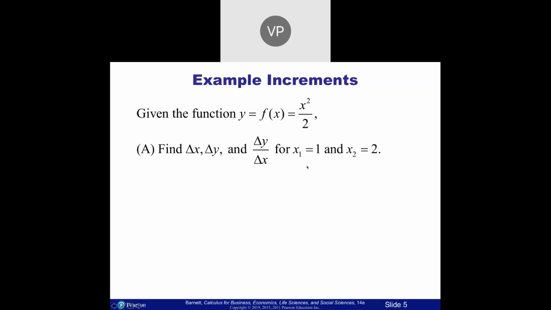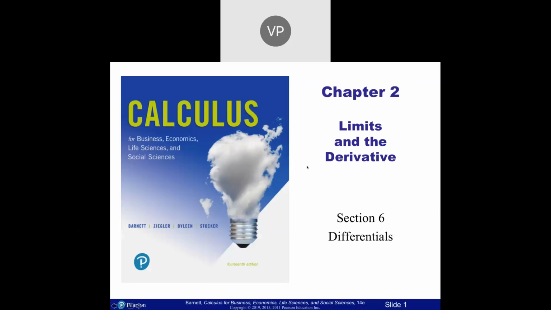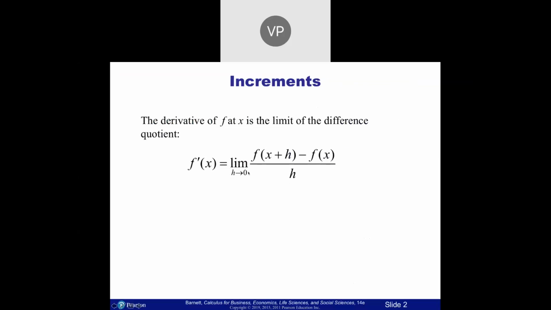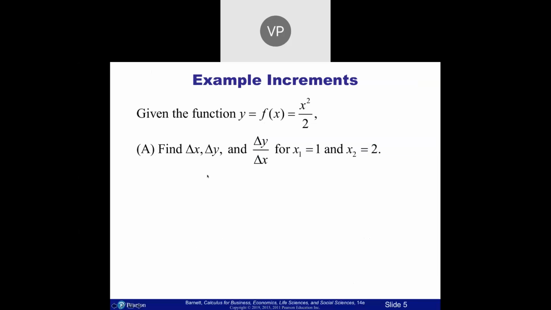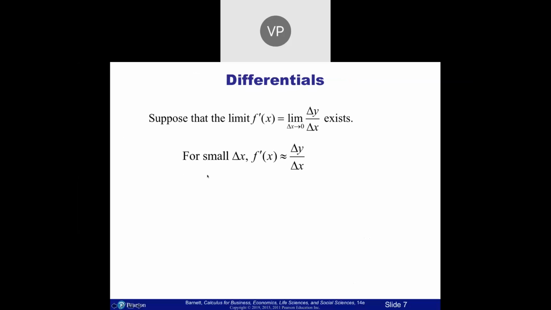Now I'm going to go back one more time to the very first slide of the day. Right there. Remember, this is when the bottom is getting closer and closer to 0. That's what they mean by delta x is very small. So as h is closer and closer to 0, this is the definition of the derivative. Remember, we replaced the h with the delta x. So for this fact right here, this is a formula for the derivative. And remember, this is true as long as your delta x is very tiny, approaching 0 essentially.